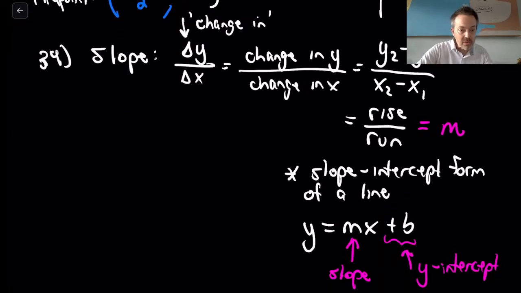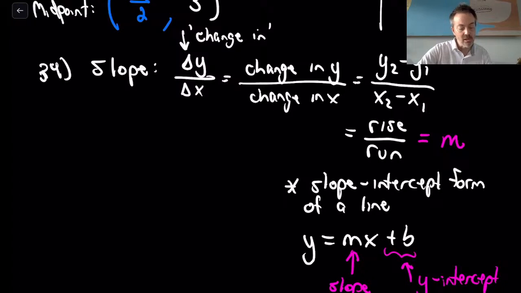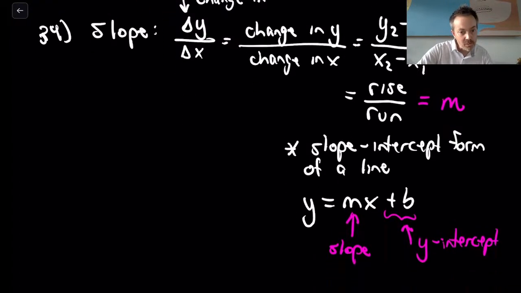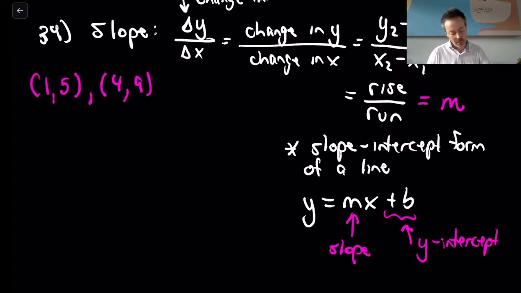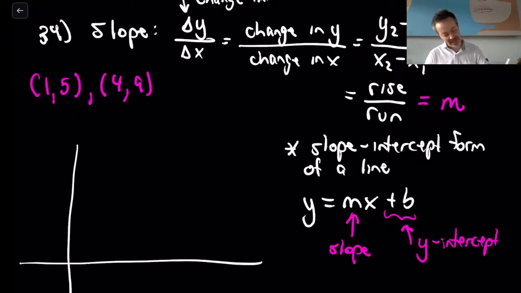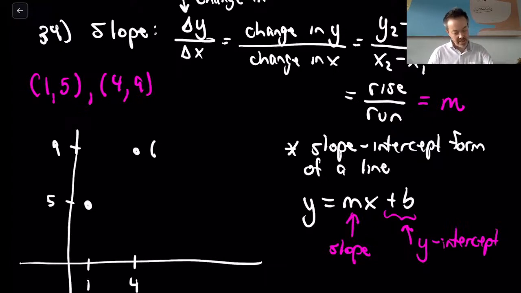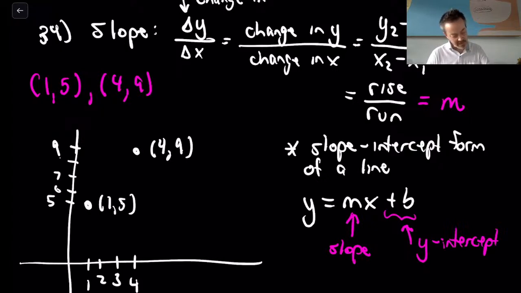Okay, easy peasy. I think I used the same points again, or did I not? Find the slope through P and Q. So here I used 1, 5 and 4, 9. So let me draw a rough graph. There's 1, 5, so there's one of my points. We'll put 4 over here, and we'll put 9 up here. So that's the point 4, 9. That's the point 1, 5. And let me put in here, there's 2, there's 3, 6, 7, 8.